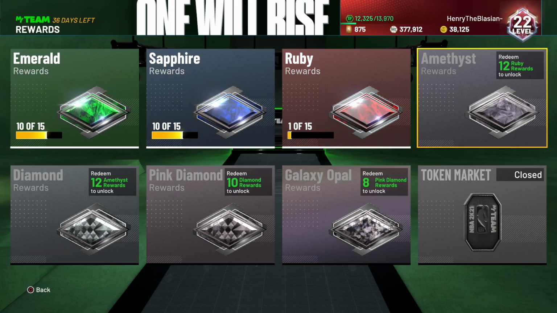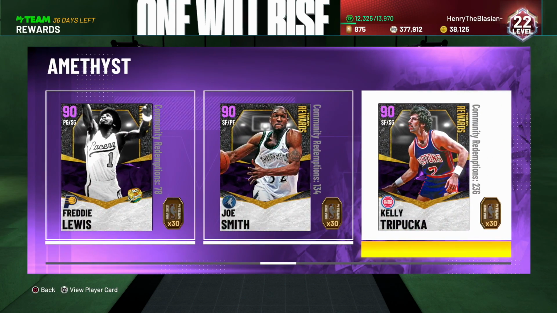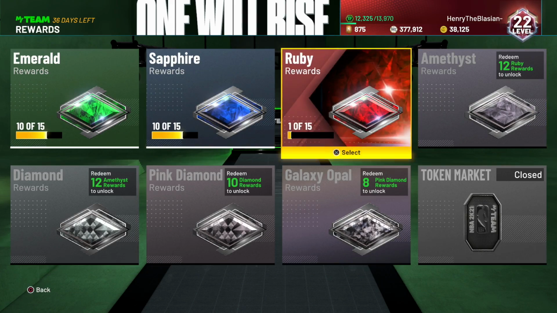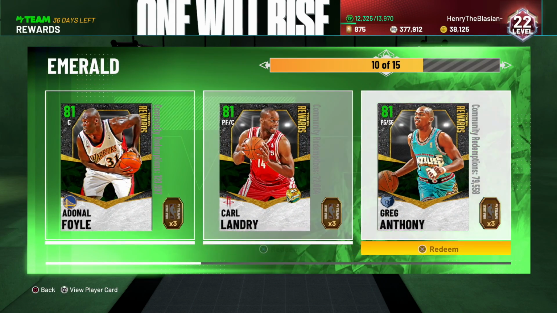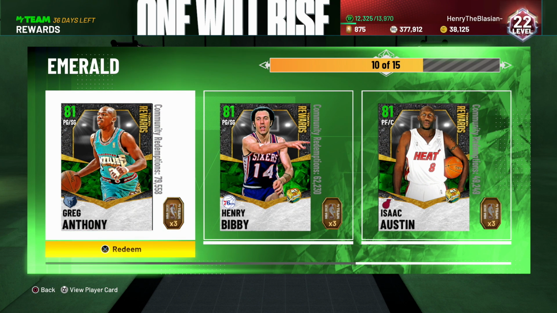At the max early on, I would maybe go to the amethyst tier, because you can actually get some usable cards out of that, but afterwards I would just kind of relax. As far as the emeralds, I've already picked up a couple so I can't see them, but I would recommend that you look to pick up a card called Emerald Klay Thompson. Everybody knows who Klay is. That card is going to be a great shooter for you on your team.